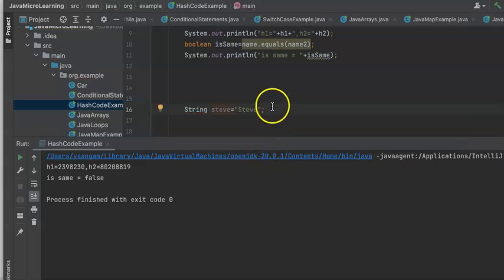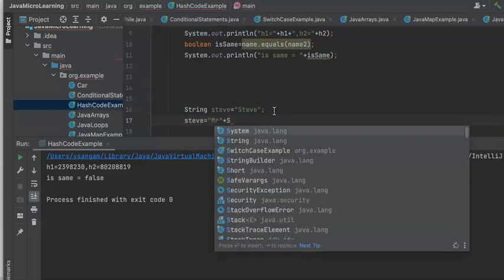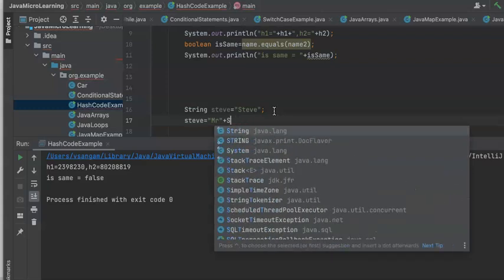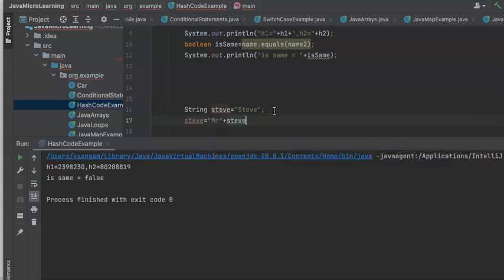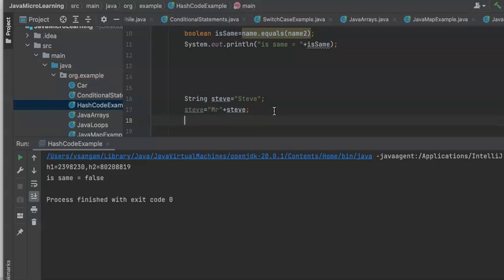Let us say we have a variable name, a string called Steve, and if you do a plus operator and add "Mr.", then the value of Steve will be Mr. Steve.